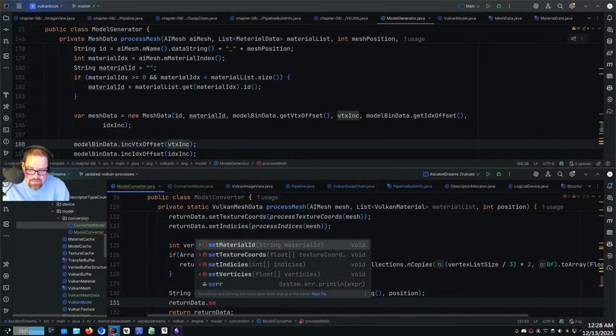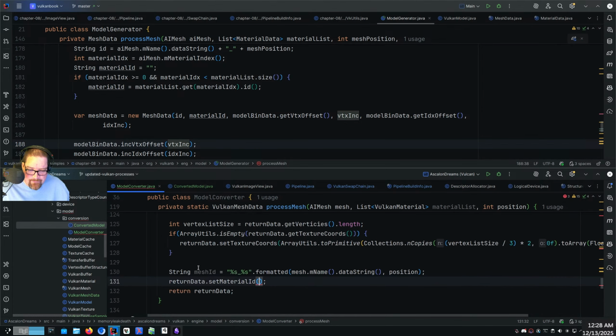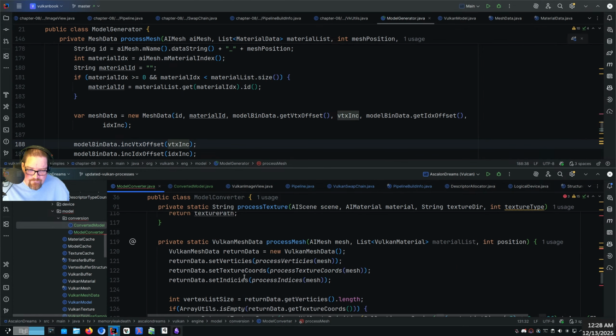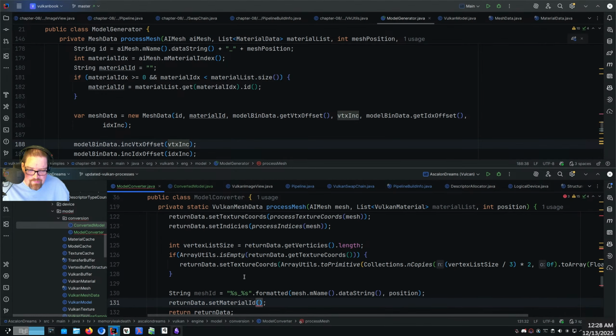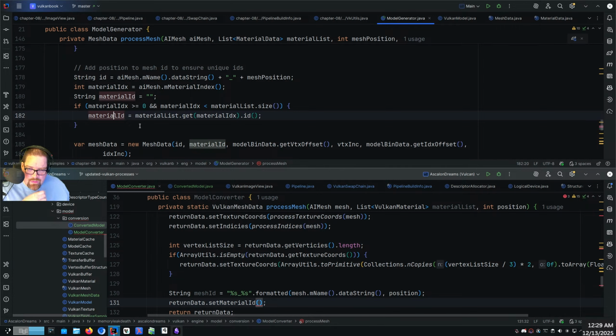Set material ID. Material ID is material list, material index, material ID. Okay, I don't think I need the material ID, just need the mesh data ID.